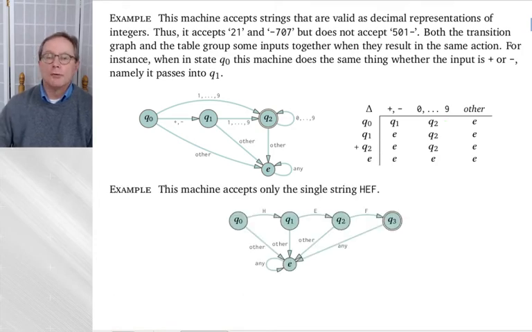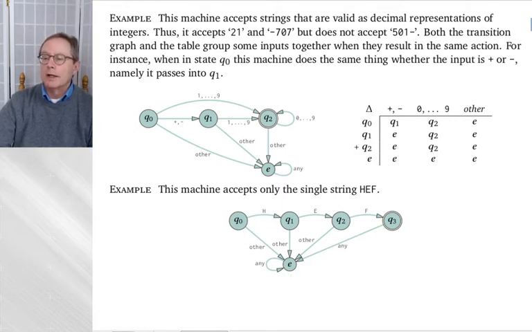So I'm going to go through a couple of machines that do something with the first three letters of my last name, just to try to give some feel for the kinds of general things that these machines can do. Okay, so here is a machine that accepts only one string. It's the string that consists of three letters, capital H, capital E, capital F. That's it. So here, this machine, you see this garbage can state down at the bottom.